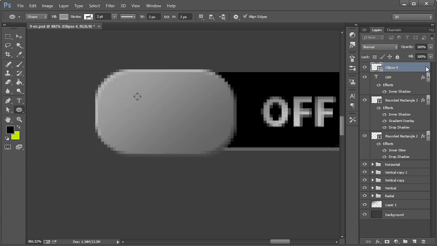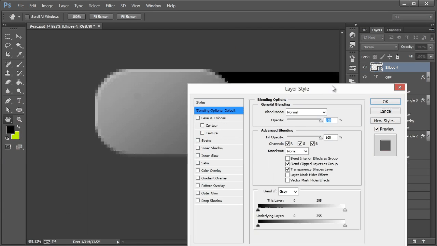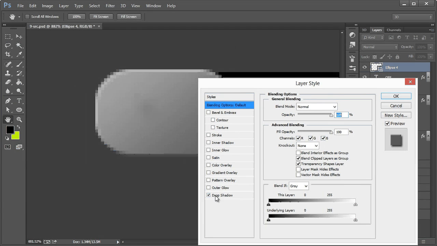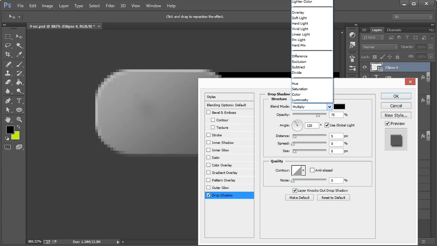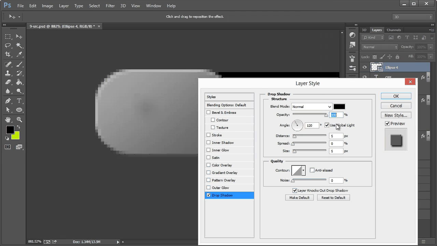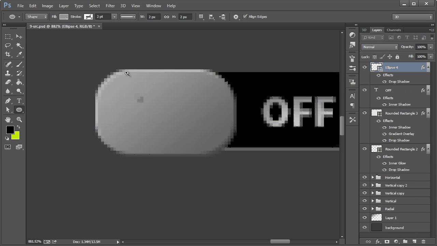It can be the same color, it doesn't really matter. Control H to get rid of that. Bring up the layer styles by double clicking. Hit drop shadow. Just going to change this to normal. Bring this up, and change this to 0 and 1. Alright, hit OK.